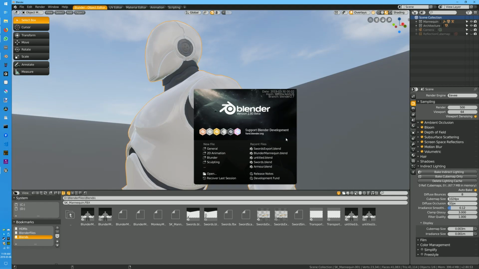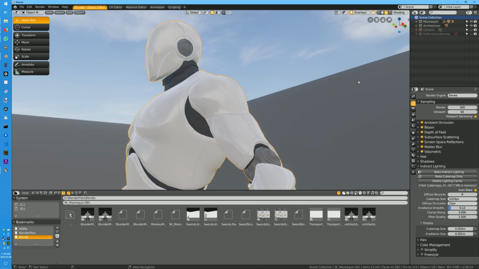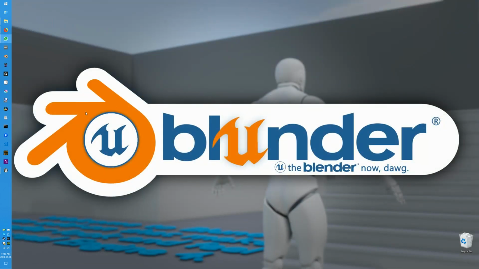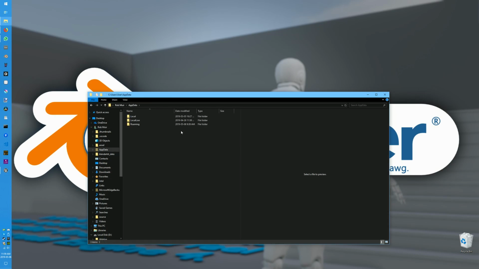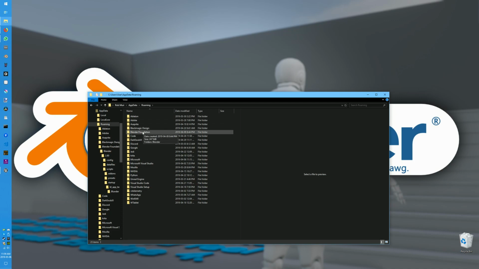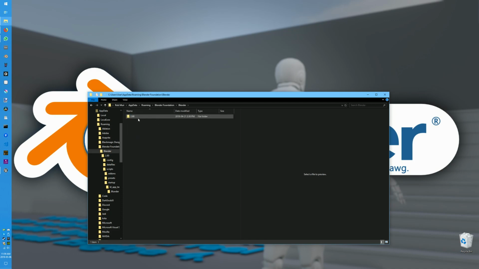But as you can see right now, we've got Blunder, the original version in there. So let's clear that out first. So we're going to close this. Let's just navigate to, you're going to go to your user folder, app data, roaming, Blender Foundation, Blender 2.8, we're almost there. Config, get rid of this one, delete, and we're also going to go to scripts, then startup, and then user templates. We're going to get rid of this one.